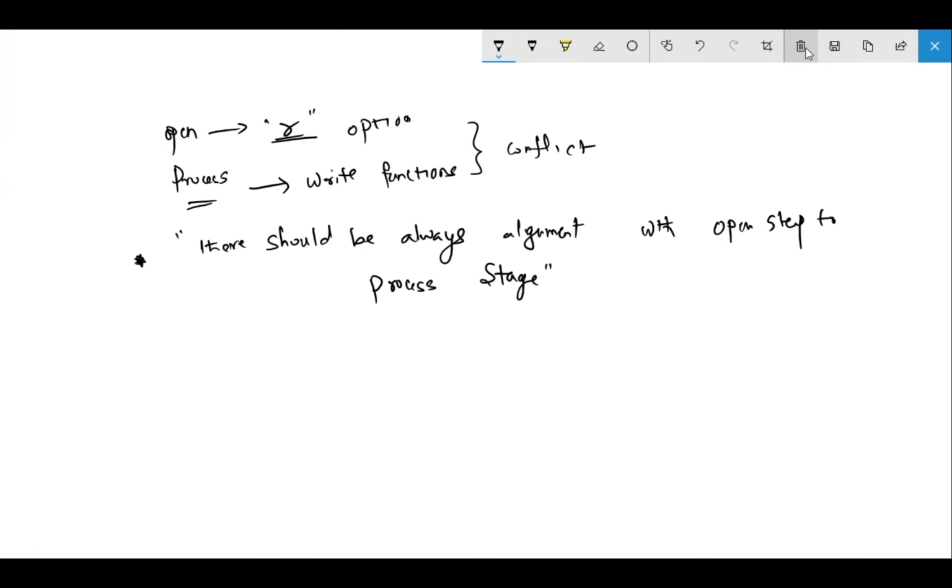There should be alignment. Otherwise, you cannot perform any actions with respect to files. Shweta, are you clear now? If you are clear, just give me 1.